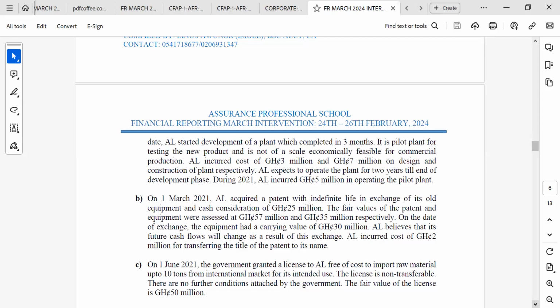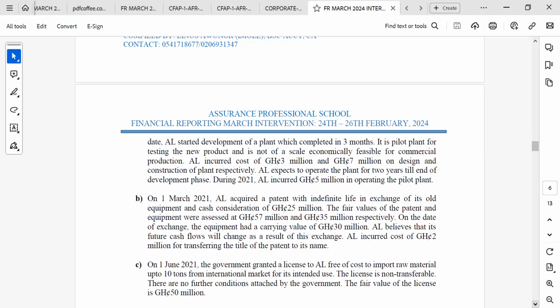The question now is, can you be giving something that's worth 35 million for something that's worth 25 million? Can you do that? If the transaction is of commercial substance, it means that you are trading on a commercial term. No favoritism, nobody's cheating anybody. If you go to the market right now, what is the value of this one? Can you give an item worth 35 million for an item worth 30 million? No.